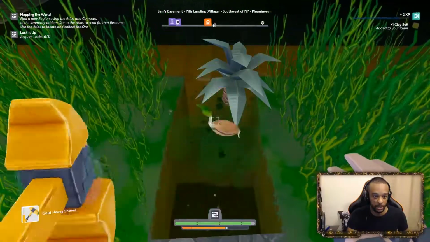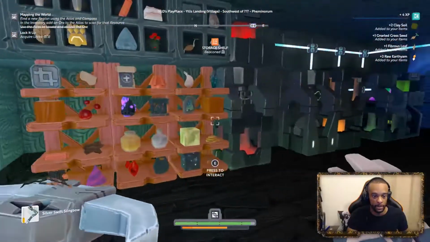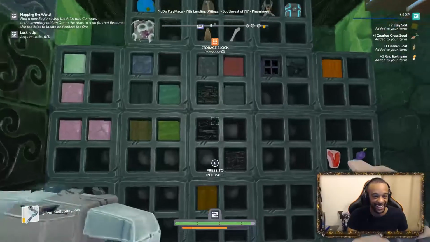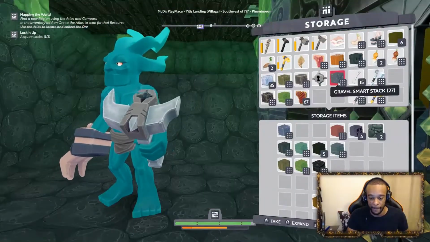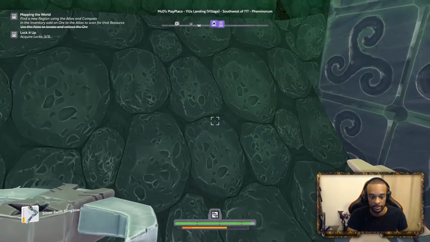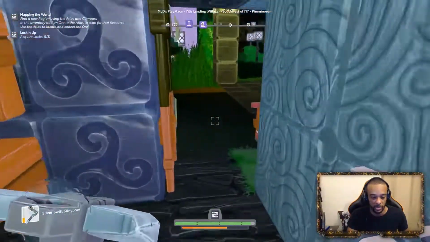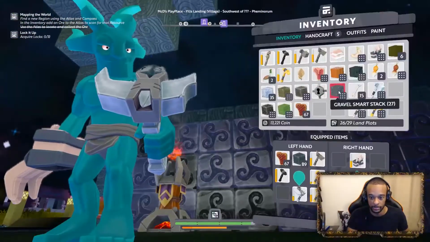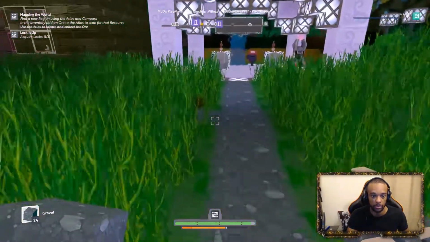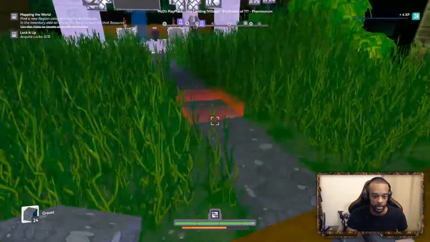Pretty sure I have some gravel in there, so we can keep that going. Where's my gravel at? I know I got gravel right in here. I hate seeing the gravel. There's the gravel. I'm about to say, I know I have gravel. I have no problem getting gravel in this game, especially when I'm down farming. Oh, it's annoying. Boom. Walkway, baby. So we got a nice little walkway.